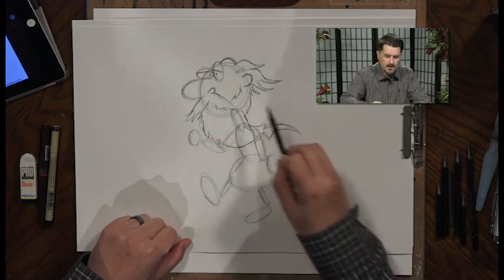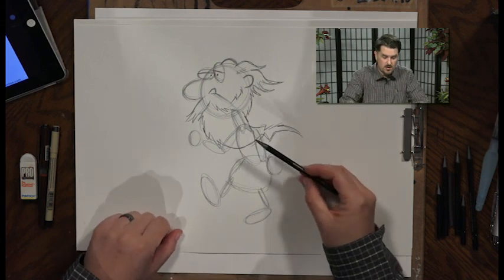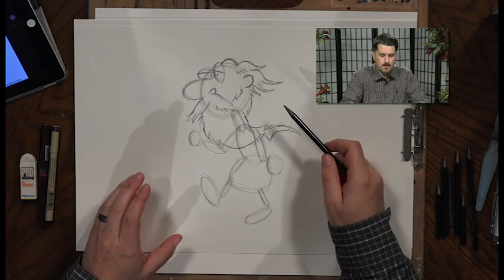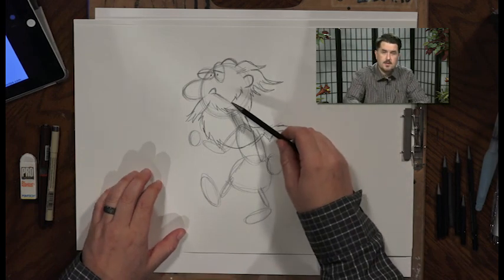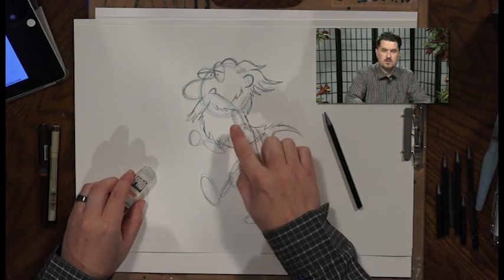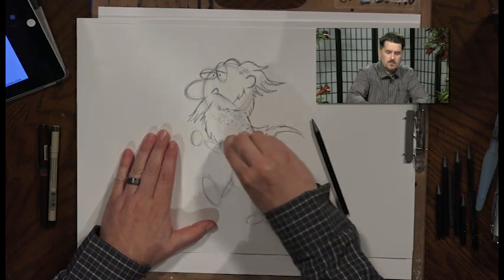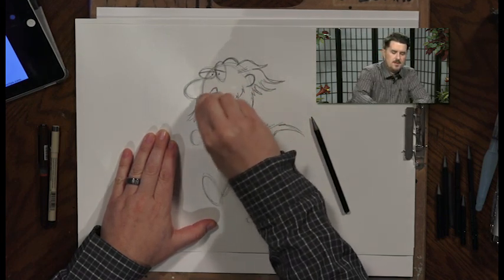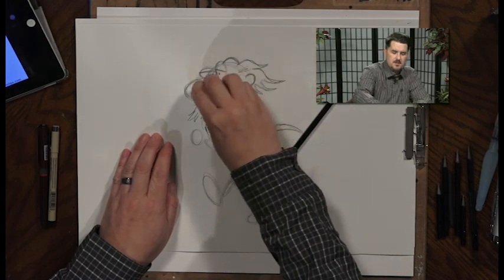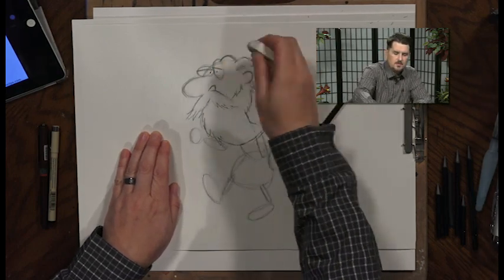Use your own style, adding things or taking things away as you want. Now if you look closely at what we have so far, you can see that all inside this area where the beard is are shapes and elements of the drawing we no longer need. But why did I draw that to begin with? I drew that so I could see where the head is in relation to the shoulders, in relation to the waist, in relation to the rest of the body. Since I no longer need this portion and it may prove a little confusing later on, we can go ahead and take our eraser and get rid of most of it. It won't hurt our design because when we start drawing the rest of the body, all of this will be there waiting for us.